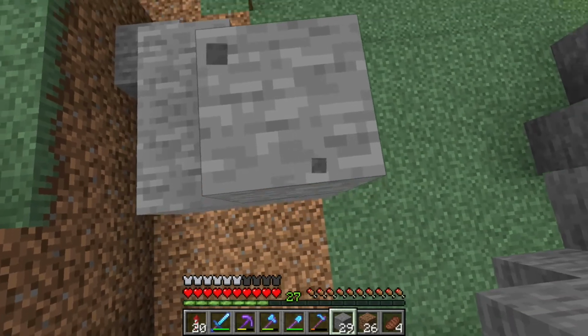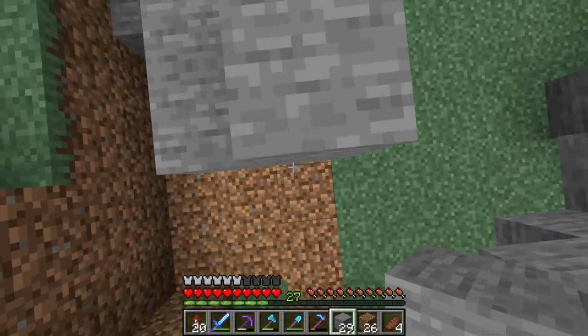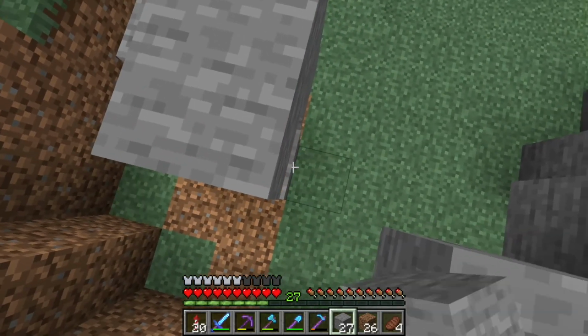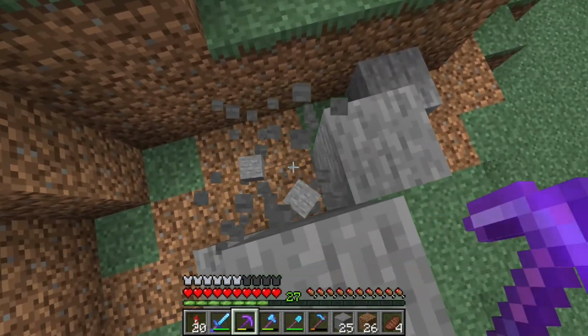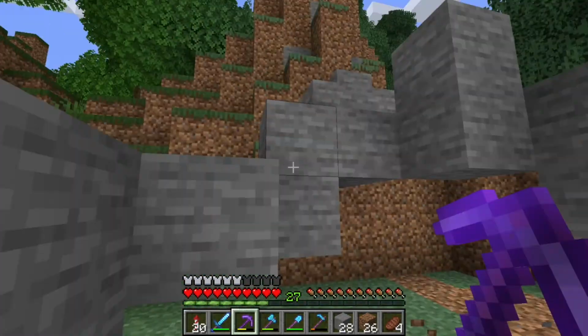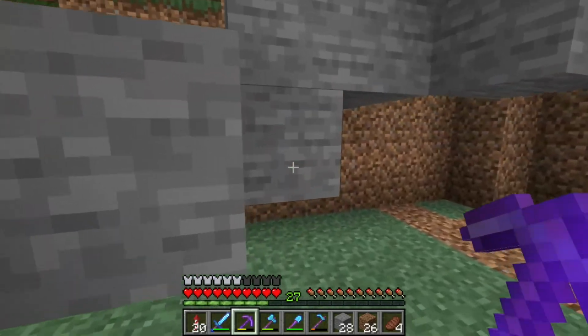So if we have one here, wait, hold on, something doesn't look right. Oh, okay. So if we put one here, right here, and then put another one here, and then we can lift it up just like so, and then we can take off these temporary blocks. That way, the only bit that we should have left is the diagonal. As you can see, it's there, and that's looking pretty cool. Let's see what else.